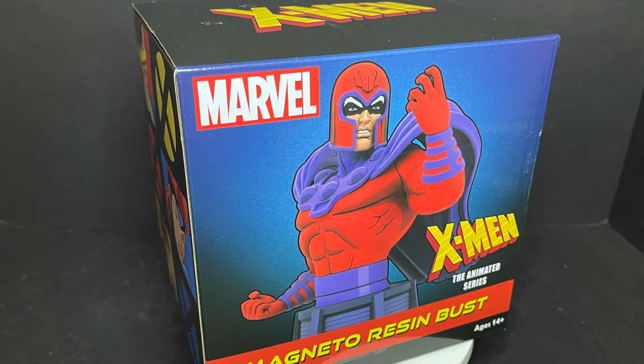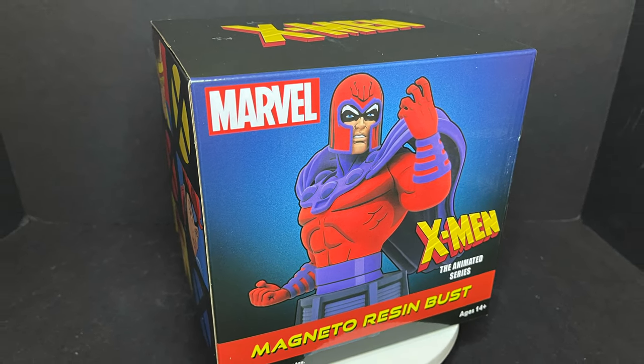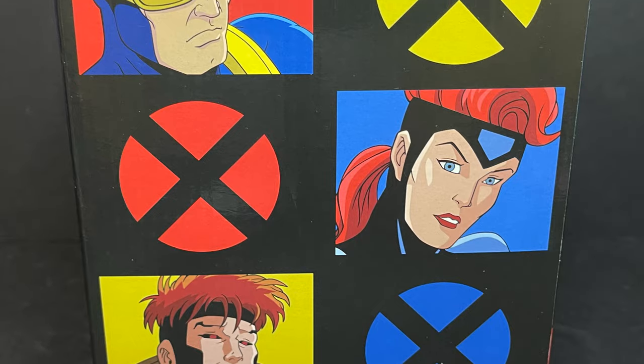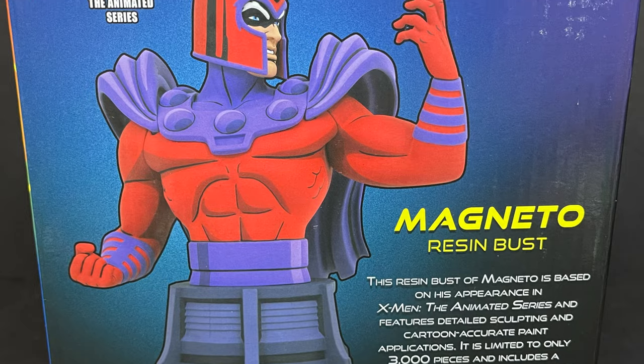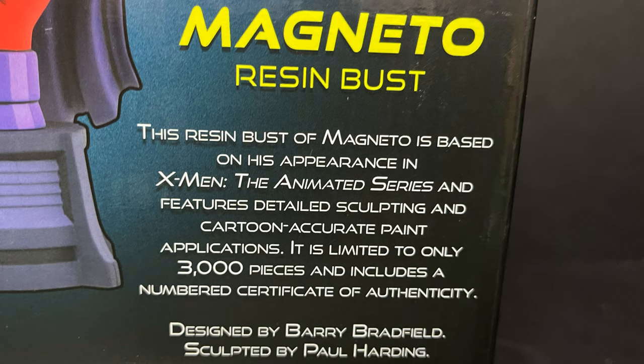With this next resin bust, the master of magnetism himself, Magneto, makes his way into the Diamond Select X-Men the Animated Series line. The box art on this is so fantastic, I can't even tell you. This is a gorgeous offering, gorgeous packaging all over. The resin bust of Magneto is based on his appearance in X-Men the Animated Series and features detailed sculpting and cartoon-accurate paint applications. It is limited to only 3,000 pieces and includes a numbered certificate of authenticity and, of course, designed by Barry Bradfield and sculpted by Paul Harding.